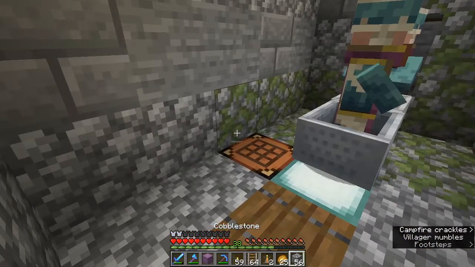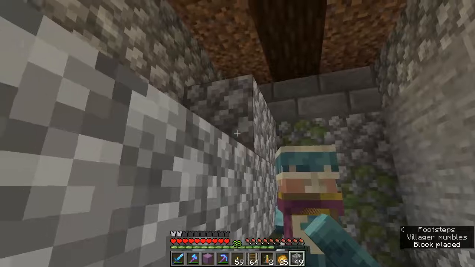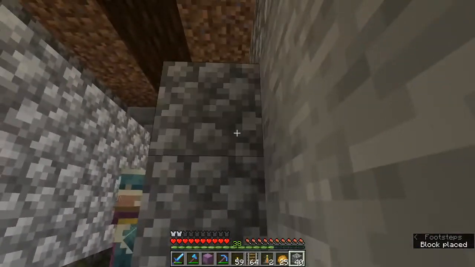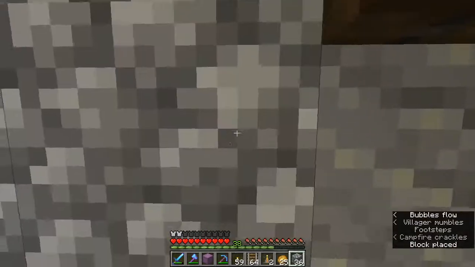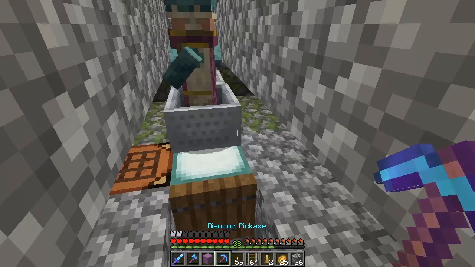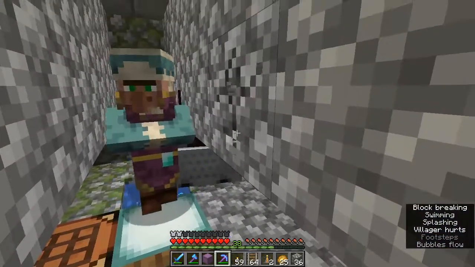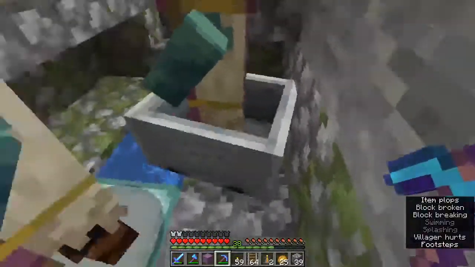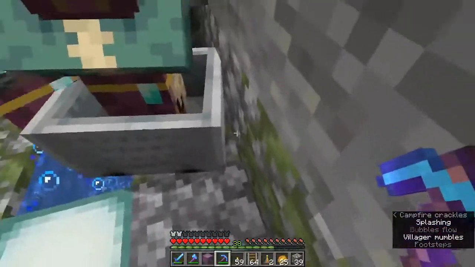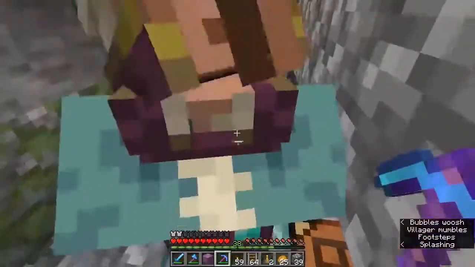All right, so the villagers are in place, and I think what we just need to do now is try to get them into a position where they fall down this hole. Let's do one at a time. Oh gosh, why do you do that? All right, let's get you down that hole.